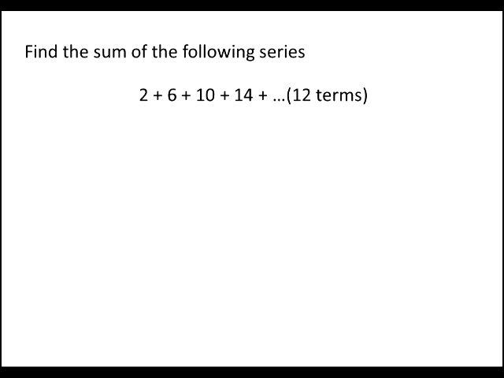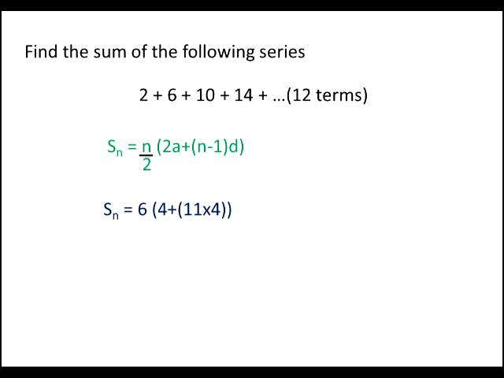So we can ask you questions like this. Find the sum of the following series, but we're telling you it's 12 terms long. We don't need to write all 12 terms if we tell you how long it is. So let's use our formula. Here, it might be a good idea to write down what n is. So n is 12. a, well that's 2. And d, you can see it's going up in 4s. So I'm going to just pop it straight in. I'm going to limit the amount of working I do here.